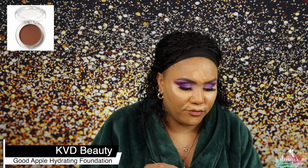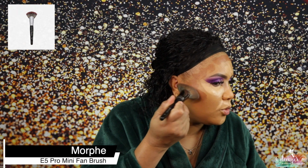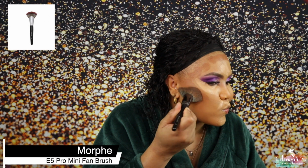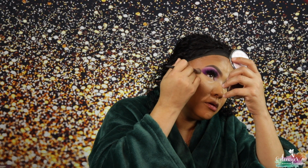I'm actually gonna use this Good Apple from Kat Von D. I am gonna try to go a little bit heavier with this, because this girl needs a little bit of color, just a tint. I'm gonna use this E5 from Morphe, and then we're just gonna top this. And then I'm gonna take my foundation blush.